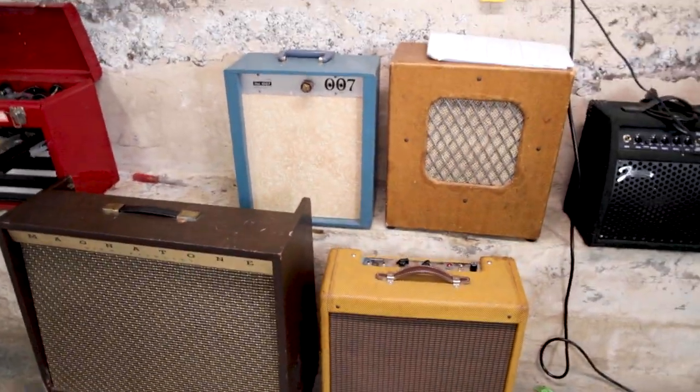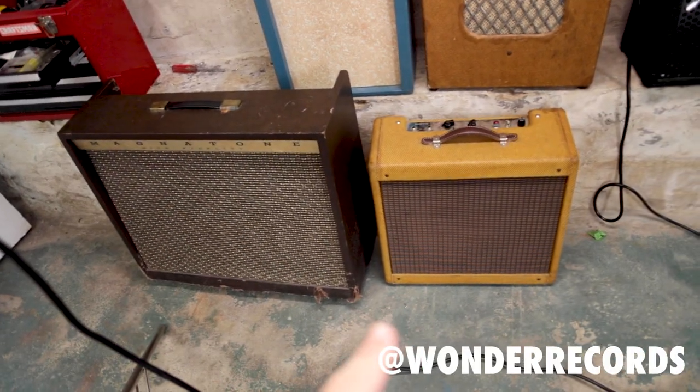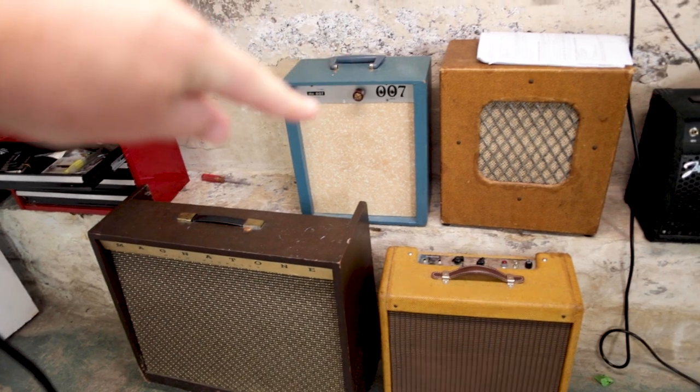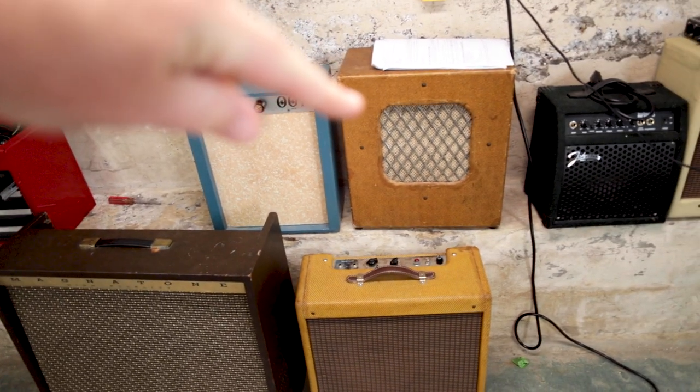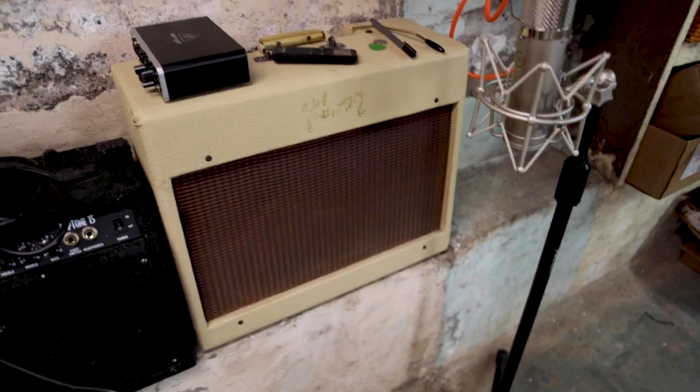In here, these are a bunch of the amps. I have more tube amps right now than I've ever owned in my life. These two belong to Elliot — they're going to go back to him soon. This one I'm selling for my friend Mike. This one I'm going to keep — it's a '47 Valco. Love that amp. This is a Gibsonette, this is my friend Mike's. I grew up learning a terrible lesson, which is that all flat spaces can be storage. I really, it drives me crazy. I have flat stuff on all this surface back here too.